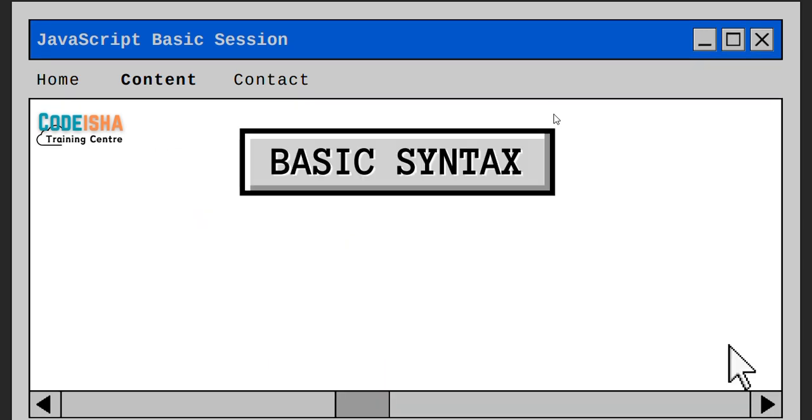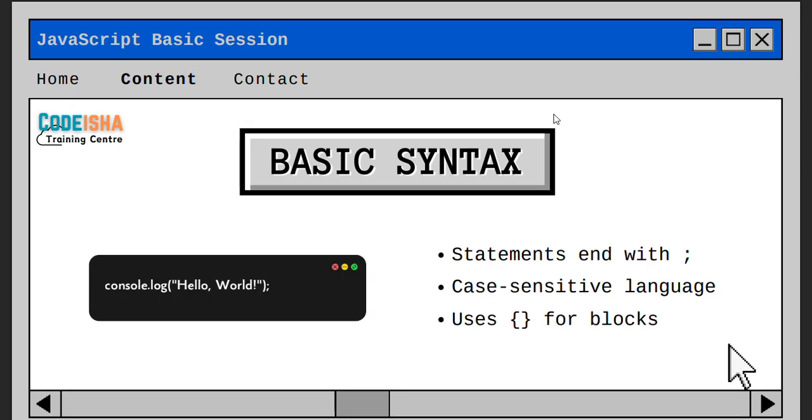And here is the basic syntax of JavaScript. With console.log of some text, whatever text we need to display, we can use console.log, nothing but printing values. Values can be text or calculations or any other paragraphs or actions or anything. So we can use console.log for printing values to debug them, checking the values, whether they are right or not.